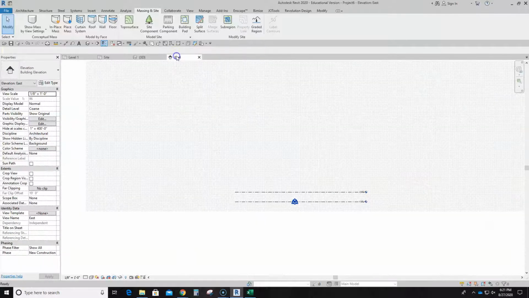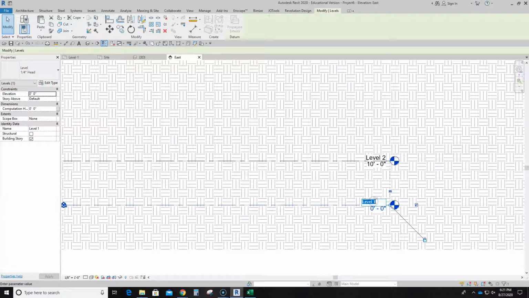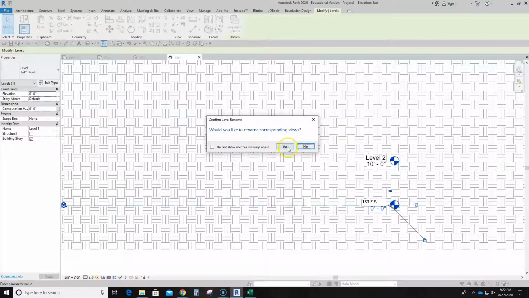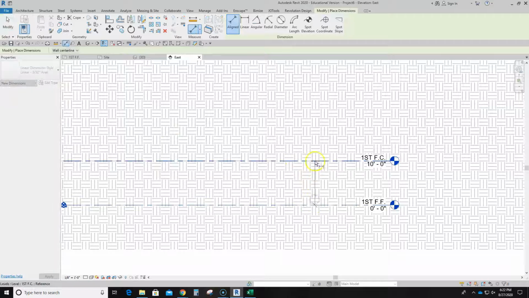So what I want to do here is go to my elevation, take my 2 default level here, and maybe rename this first floor, FF. And then this one, if I want a 10-foot ceiling, that'll be first floor. I like to put the numbers in, that way it shows up on top of my project browser. And I'm going to say F for finished ceiling. I'm going to dimension it so I can lock it in. Even though I know that that's 10 foot, I'm going to lock it. That way if I move this, that moves 10 feet away.